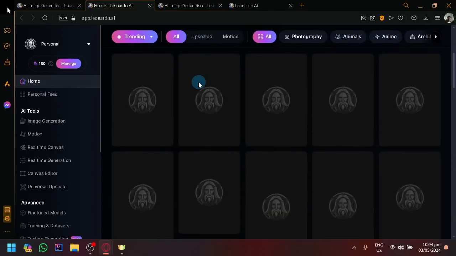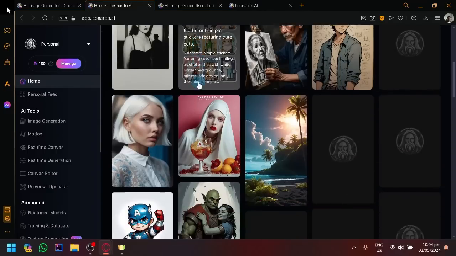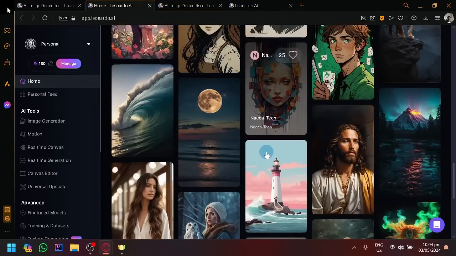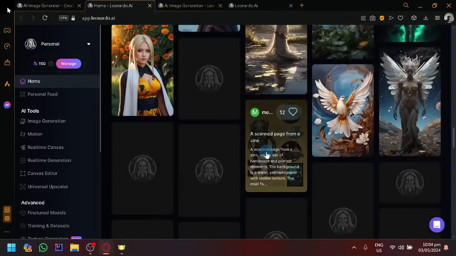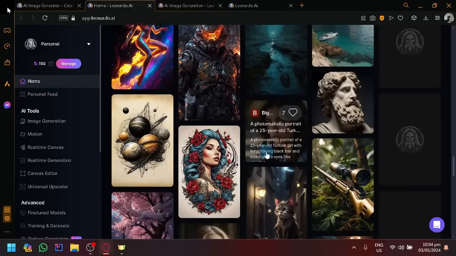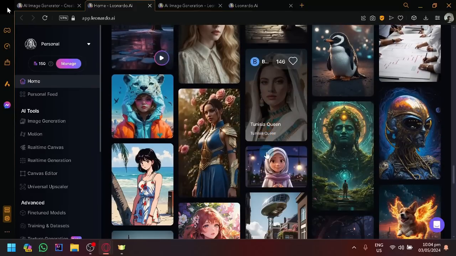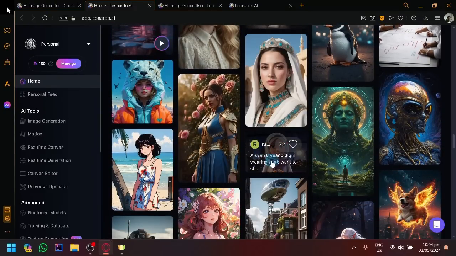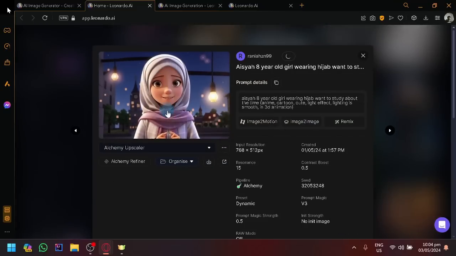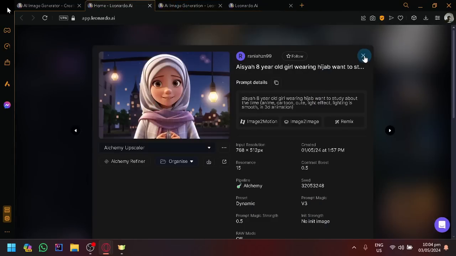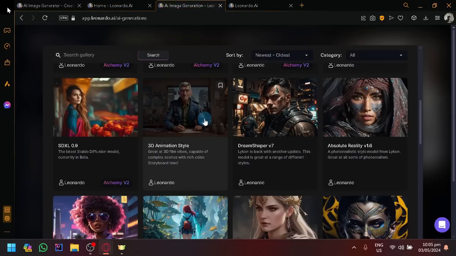So scrolling through the recent creations over here, we should be able to find at least one or two that utilizes 3D effect or 3D generation. So scrolling down here, most of these are photorealistic, but this one, as you can see here, this picture over here has been generated with the 3D animation style. So you're going to get like an animation or a Disney level of design or model with that specific model.